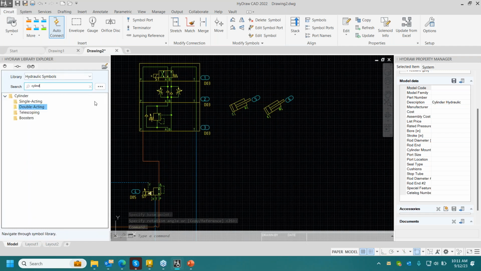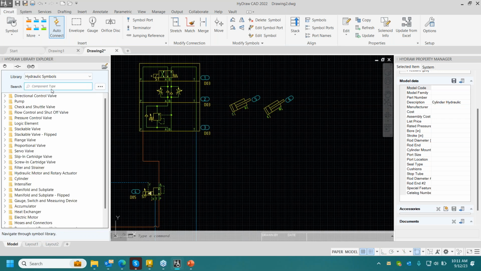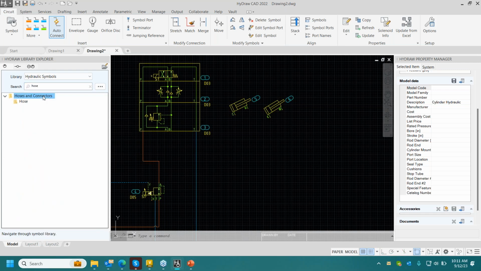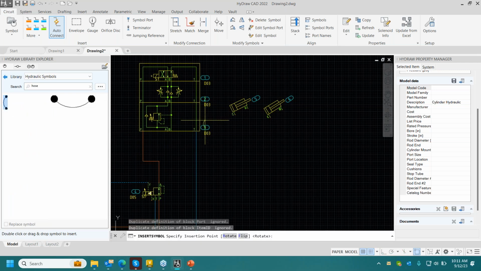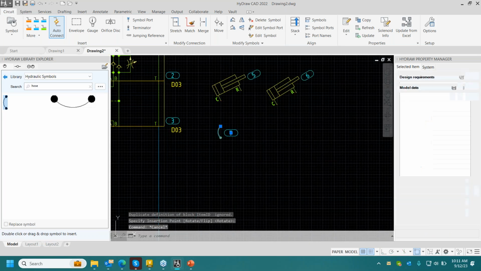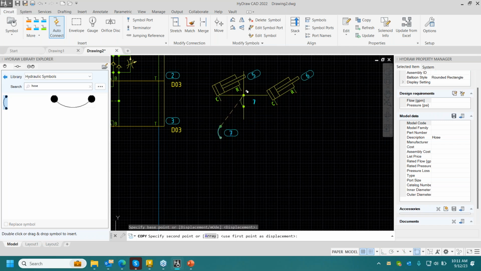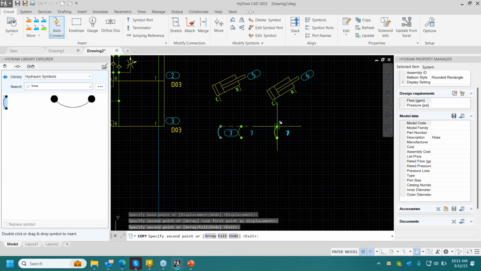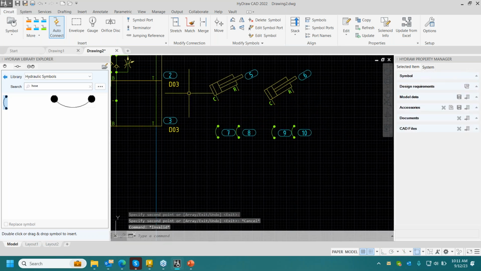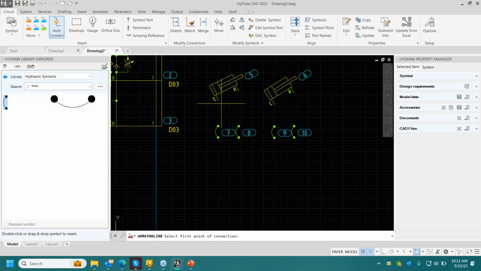And we're going to want some hoses in here to connect to our cylinders. Since we have the AutoCAD OEM platform, we have these OSNAP options that you'll see me utilizing here. It allows me to link up and make sure that I'm directly under our connection points. So I just hover over, set my reference, and follow that dotted green line down. And now we can start making some more connections.